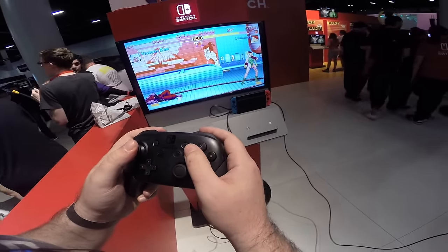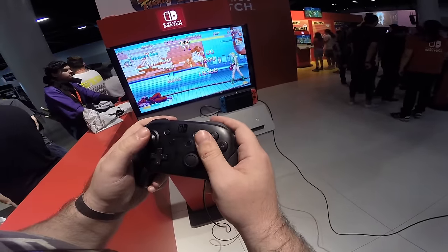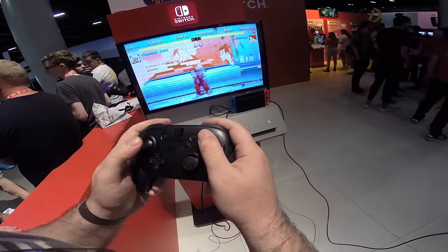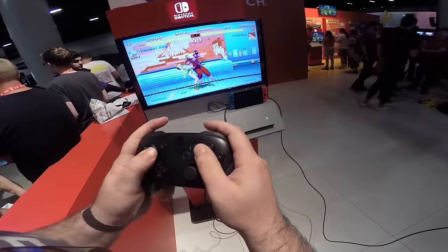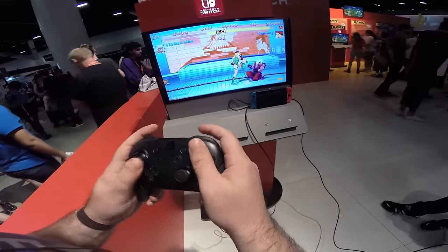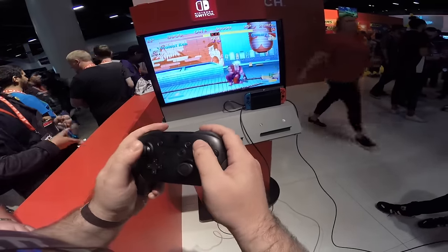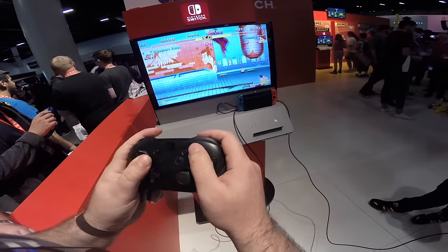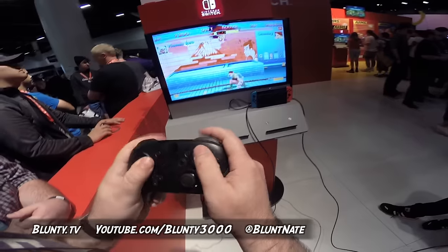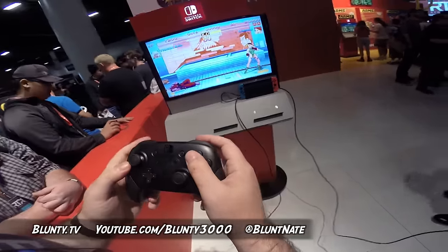But if I get one of these for myself, I will test it out on other sources and see what kind of charge time we get. So far, it seems like the best high-capacity battery I have found for using with the Nintendo Switch — at least one that's from a brand I have personal experience with and indeed trust. But you absolutely have to be careful about what battery pack you are choosing for your Nintendo Switch. It is not as simple as it is with your phones. A lot of the lower power battery packs may work, kind of, with the Switch if you want to charge it quite slowly. But if you want to actually use it at the same time as running off the power bank, you really do want to pay attention — 15 volts, at least 2.6 amps. I hope this has been helpful. I am Blunty, and I will catch you next time.